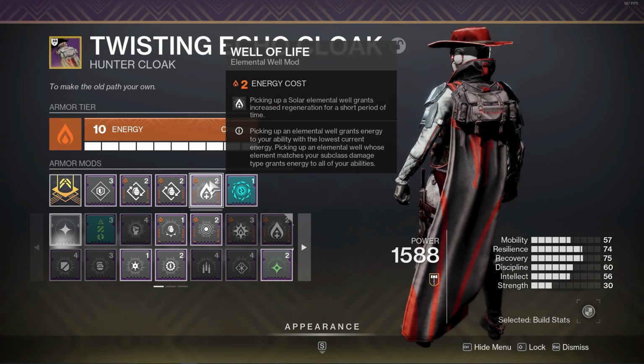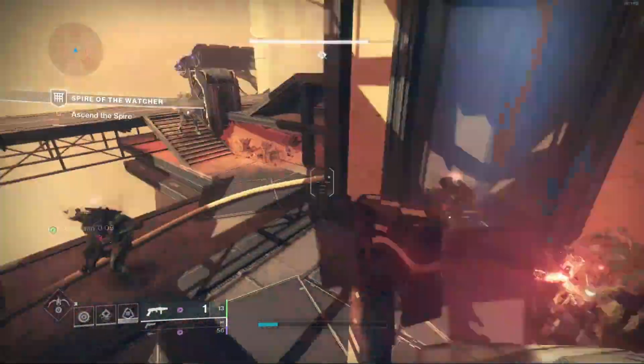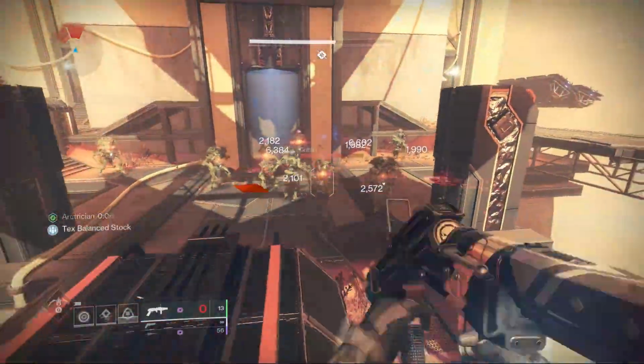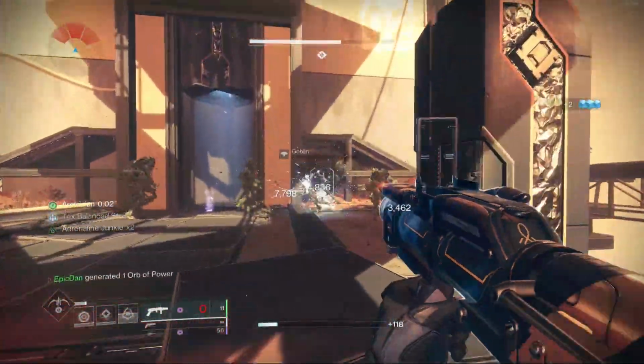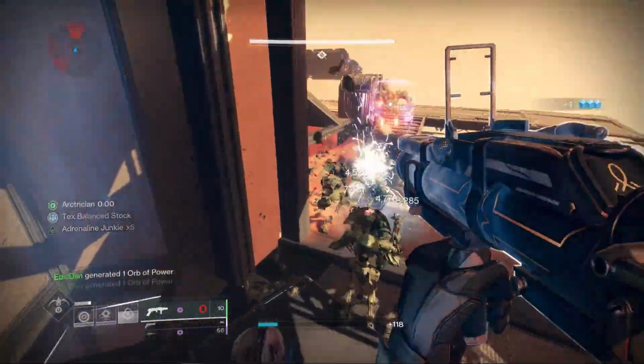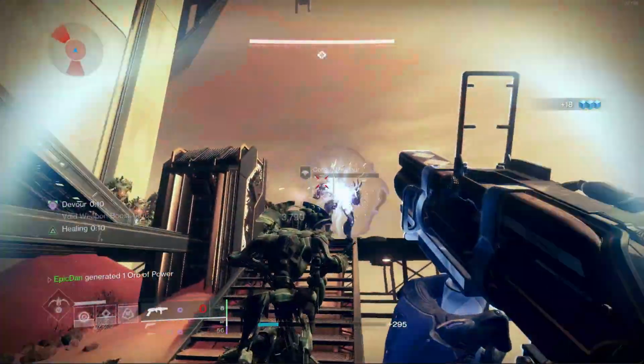Since we're going to be able to dodge so often, we might as well take advantage of Double Bomber on our class item. Double Bomber is going to give us a portion of our grenade every time we dodge, so between all the ways we're constantly having our abilities, this allows for a very, very fun gameplay loop of just dodging, grenades, melees, explosions, kills, kills, kills.